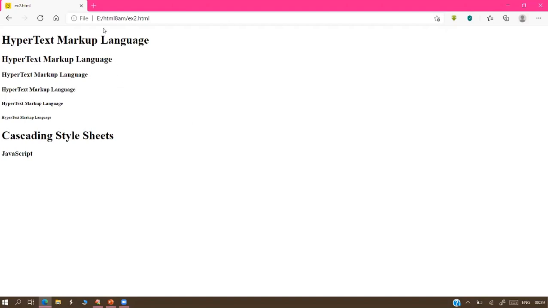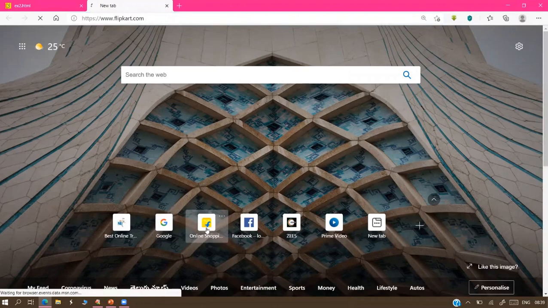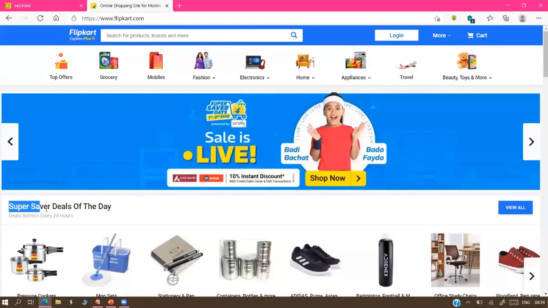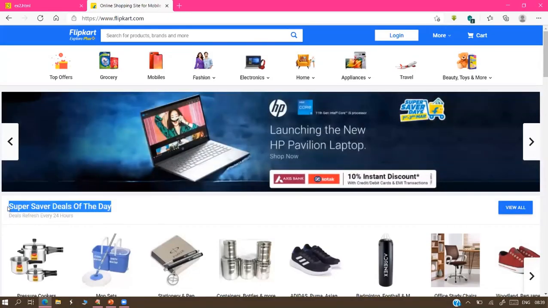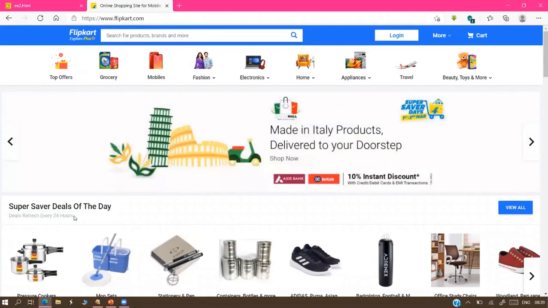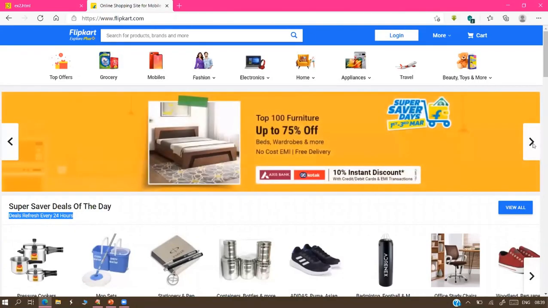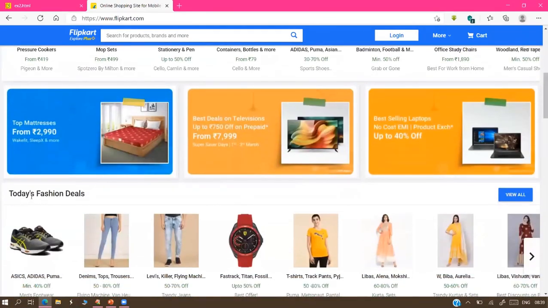Compulsory, we need these headings. For example, sir, you can go to websites, and we'll see a lot of headings. Go to your favorite online website, like Flipkart. This is a heading: Super saver deals of the day. It's a heading. Which heading is it? It's an H2. This is H2. Bottom deals refreshes every 24 hours is there. That is also a heading, maybe H4 or H5, very small size available. Once you scroll, sir, we have a lot of headings like that.